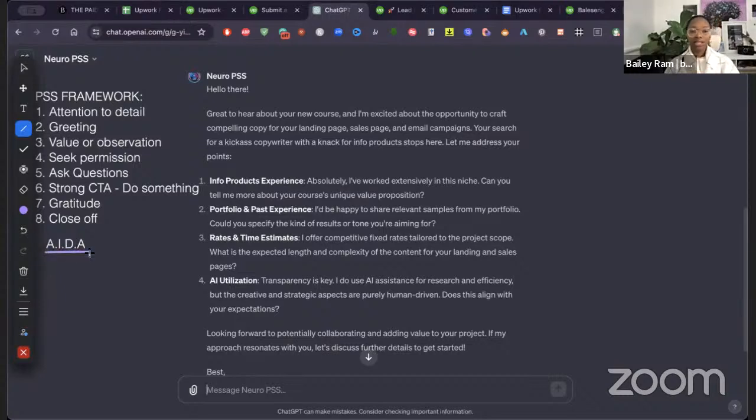So essentially, every time you use the PSS framework, you're being a copywriter. And so what I always tell anyone and everyone who is part of the squad is that the low-hanging fruit skill for you, meaning the skill that you can do without any kind of training, you can get a quick certification from Udemy, is copywriting. There's always work for copywriting, even though now clients are even asking, do you use a GPT?